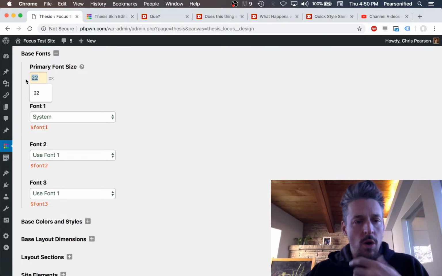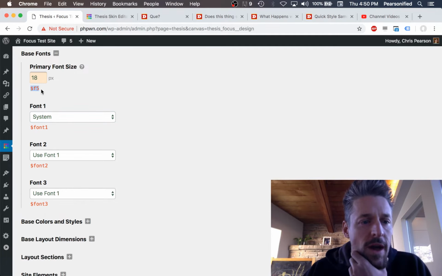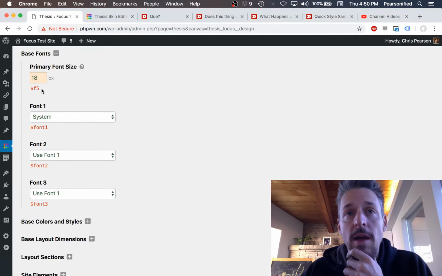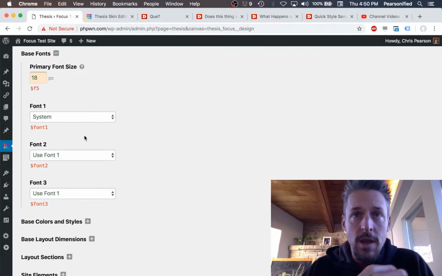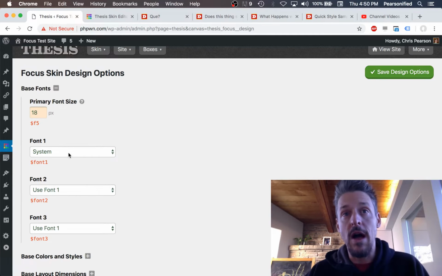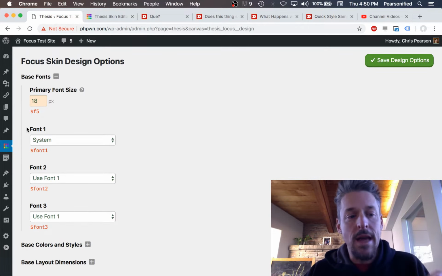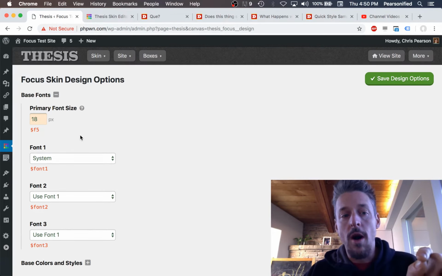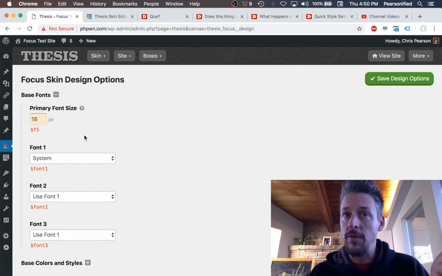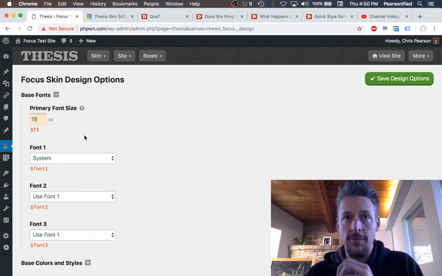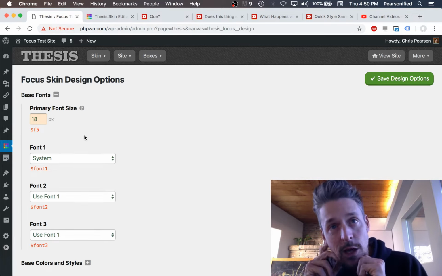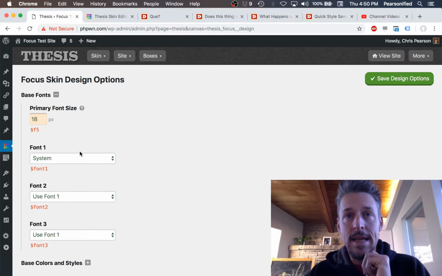So here's what you really need to know about these design options though. You'll notice here we've got these red, kind of cryptic values prefixed by a $. Those are variable references. Now, they aren't useful on this screen. You can't do anything with variables on this screen. You can set what their values are, but to actually use them, and the reason I have put these here, this is a convenience for people that want to perform advanced customizations, and also for any developers who want to build things to work with Focus. You can have your customizations tie in very tightly to the Focus environment by making sure that the CSS you add to the Focus environment references these variables.